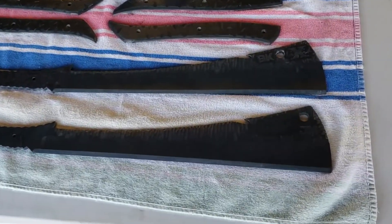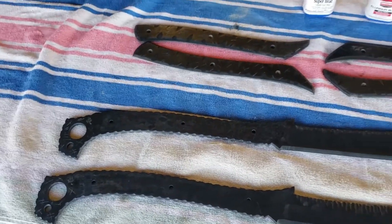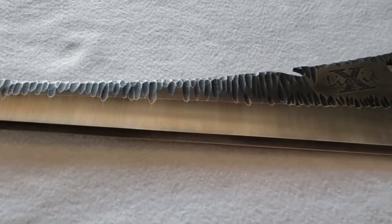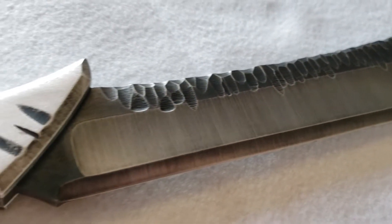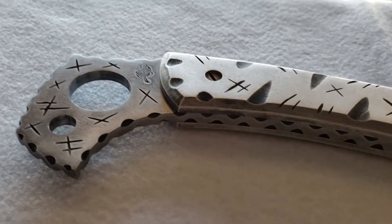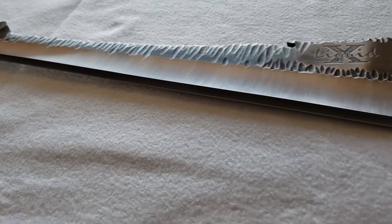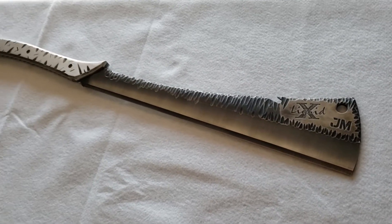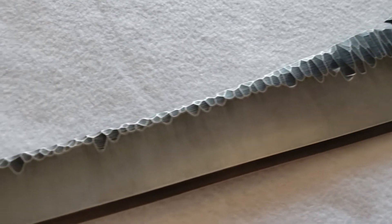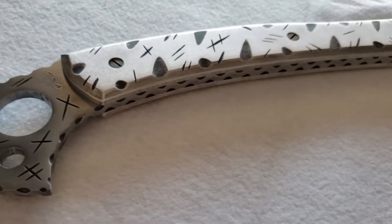Here we go with both of those done, as well as the aluminum handles. Birchwood Casey makes an aluminum black, and basically what this does is add a protective layer — chemically, almost like an oxidation layer. It's typically used on guns to protect from rust, but in this instance I use it for popping out detail. I darken everything, make it all black, then with fine sandpaper hit the high spots and bring the metal back out, which leaves all those deep grooves and etches nice and black — gives a real good contrast, a nice two-tone. The BK is Blaine Kelly, one of the two owners, and JM is Josh Miller, the other owner.